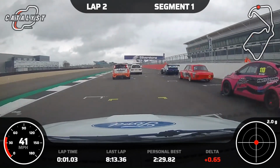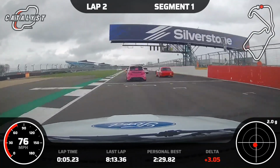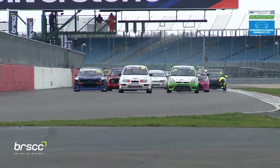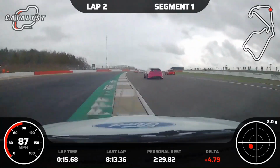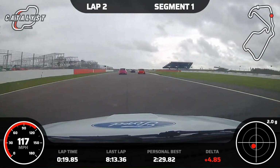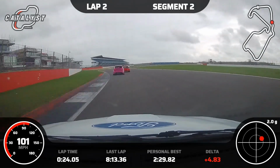A couple of them getting a little bit over-eager further back. Now the lights go out, and a good start made by Rory Jost there in the pink Ford Focus further back. One car getting a bit sideways on the damper side of the road, where there is perhaps a bit of moisture lingering on the circuit, but that looked as though it was Stephen Scott Dunwoody who got the lead through the first corner. So from the outside of row 1, even with a rolling start, there was perhaps a small advantage to that grippier side of the road.